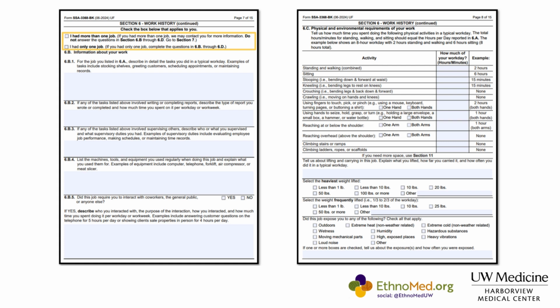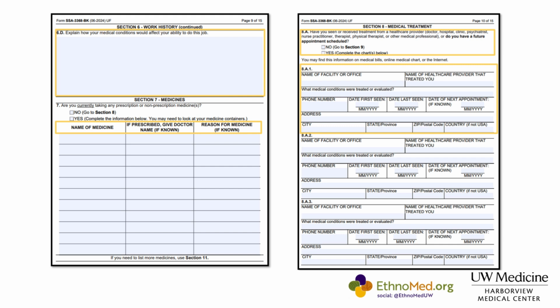And so just being prepared that that's likely a form you will need to answer in that scenario can help set you up and set up your client to getting that in a timely manner once it's sent. So continuing on to this slide, like I mentioned on the previous slide, this section 6 only needs to be answered if your client had one job in the past 5 years.